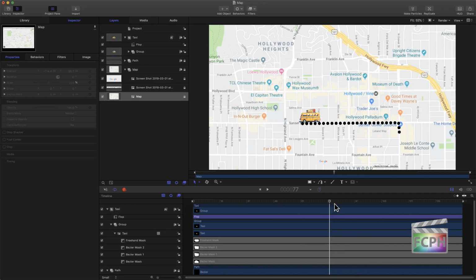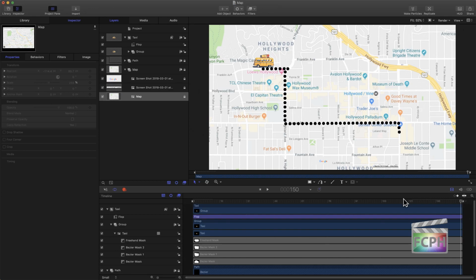So again, I'm being very specific at the end here, but you can see how doing that kind of work is very powerful and very specific, but that's what you get into with motion graphics. So now we can see our taxi's following that line as it goes through the path, around the turn, and then we end up getting to the Magic Castle at the end of it. So that's how you can create an animated map using motion and just doing it right in there.